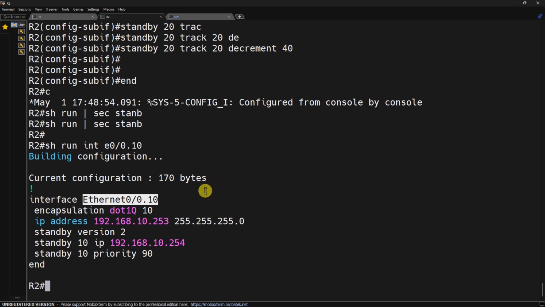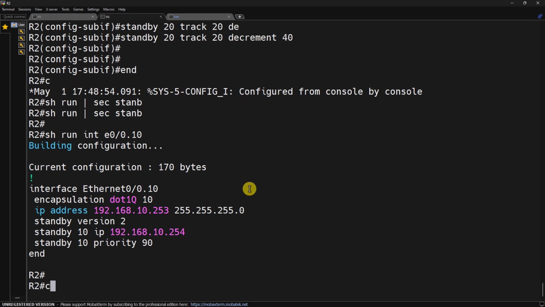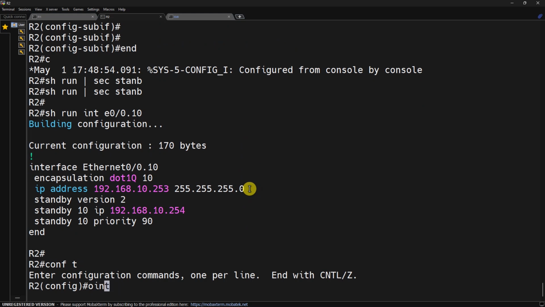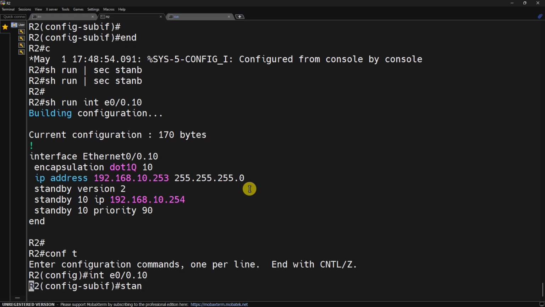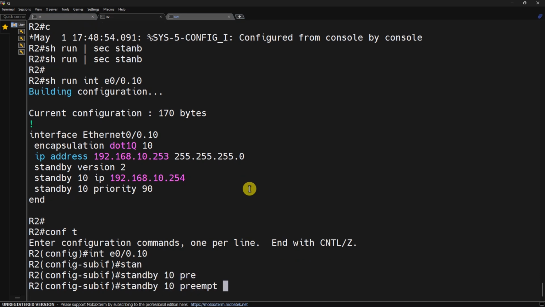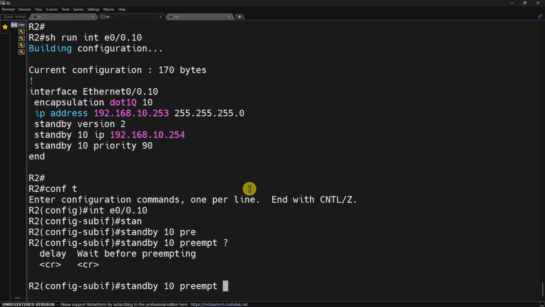This lets router 2 take over the active role when the track happens and decreases the priority on router 1. So I need to go to the sub-interface 0/0.10, standby 10 preemption enable. No need for delay.